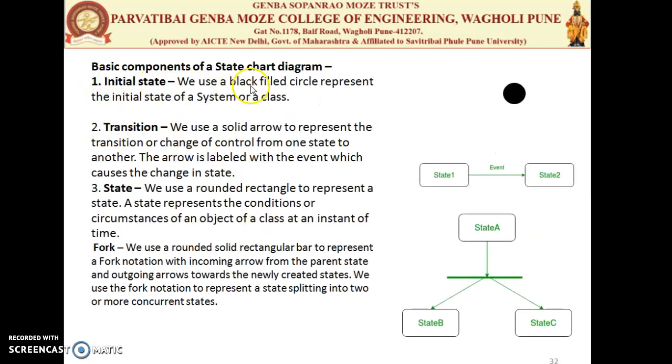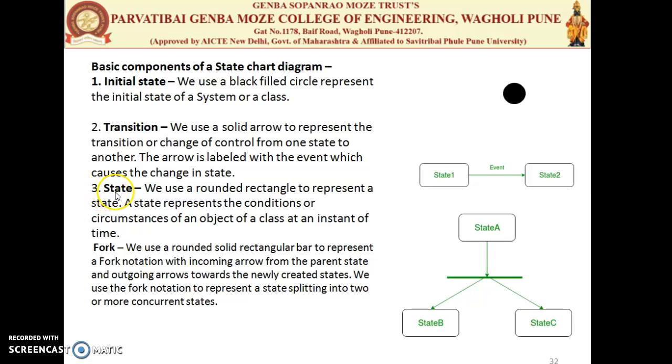We'll see first the components of the state diagram, as we have previously also seen. The initial state always starts with a solid symbol, a solid circle, which is the start of the state chart diagram, or state machine diagram, or simply state diagram. Second is a transition, which is nothing but a solid line. If some event occurs, if there is an interrupt or a timer, the object changes its state. Suppose the object is in one state and some timer occurs, so it will change its state. That is the transition in the state chart diagram.